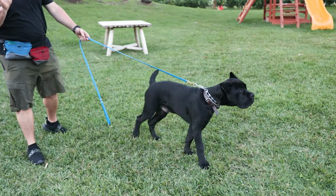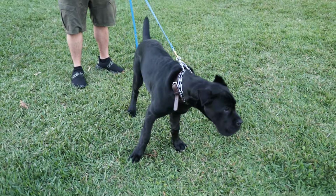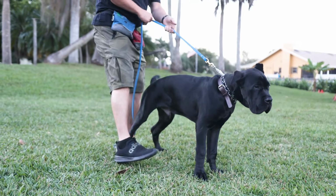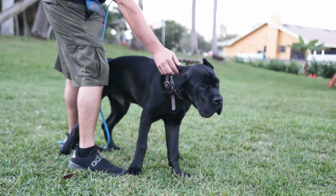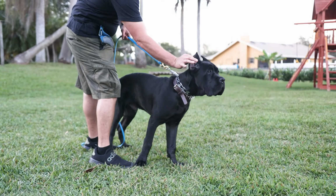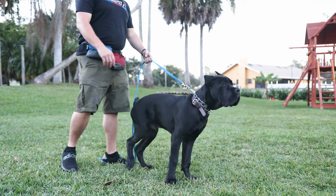He's a very sweet dog, don't get me wrong. He's on a prong collar. The owners have been using a prong collar, but the prong collar by itself won't solve the problem. And I'll just point stuff out as I notice it. His ears are cropped, but they only go up sometimes, kind of. We have to post them up. We have a couple tricks to get them to look pretty, because right now, like that looks pretty, that doesn't quite look so pretty. So we're gonna fix that too.